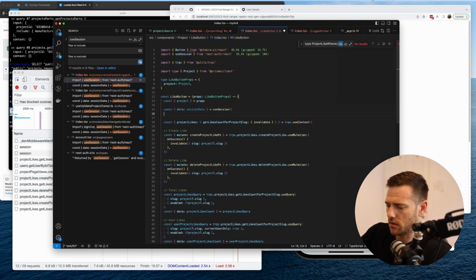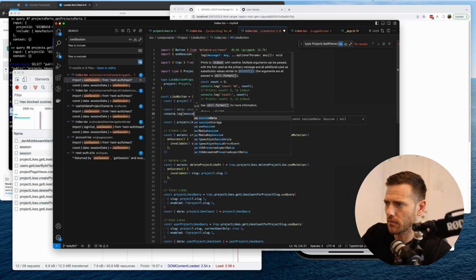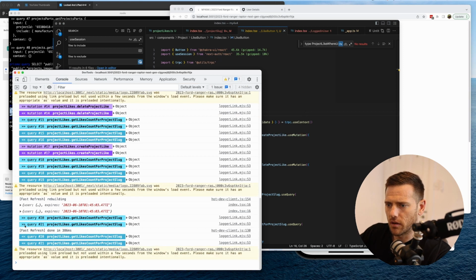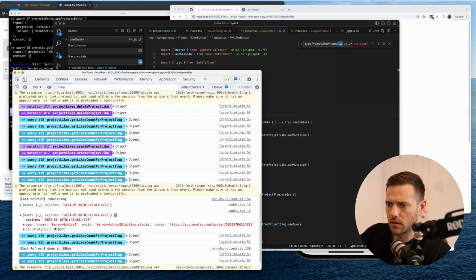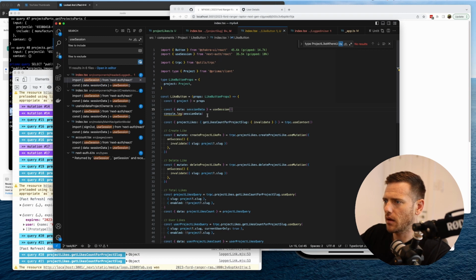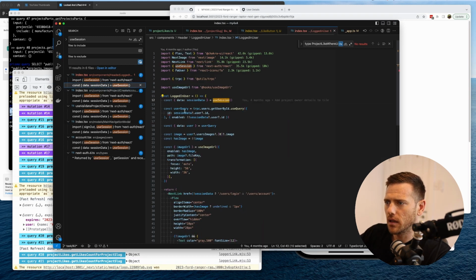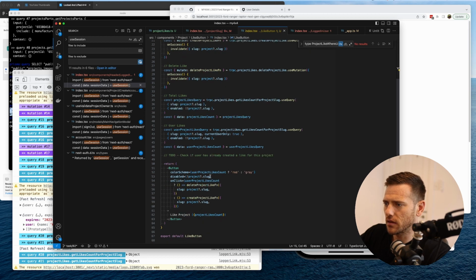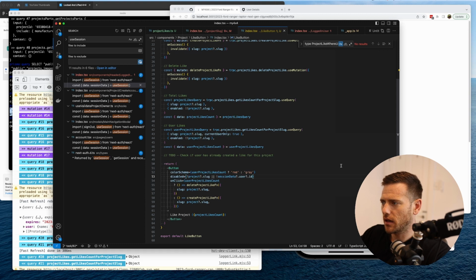Right, and let's console log that. See what we have. What do we have? We got a user and an expiry. So now what we also want to do is, how are we invalidating? So if there's session data user ID, that's what we want to look for. So basically, if you don't have this, it's either disabled if we have no slug, or no session data user ID. Thank you, Copilot. That's exactly what we want. So we have no session data, the button is disabled.